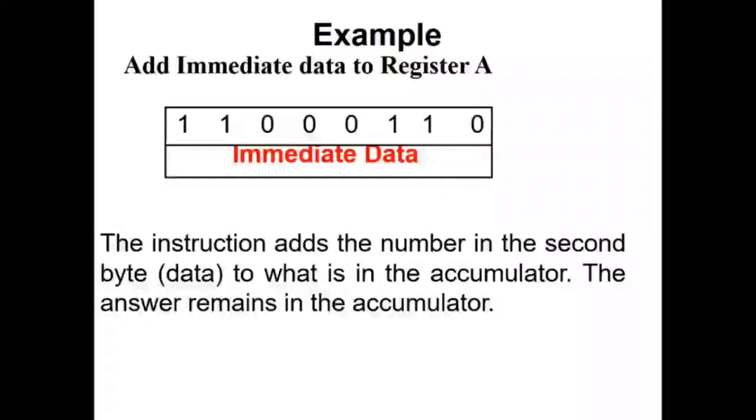Then we have to move what is in register A, that means our answer, to register E, because the answer is required in register E. So this time we do a register transfer from A to E. E is the destination, A is the source. So you have 01. The destination is register E, which is 011, and then the source register is A, 111. So that gives us 5F.